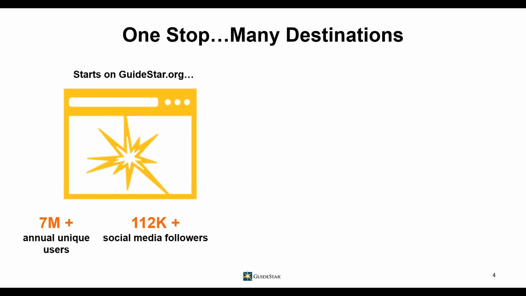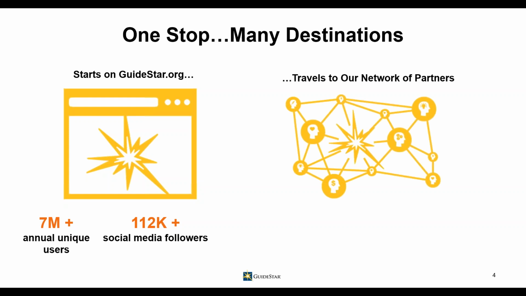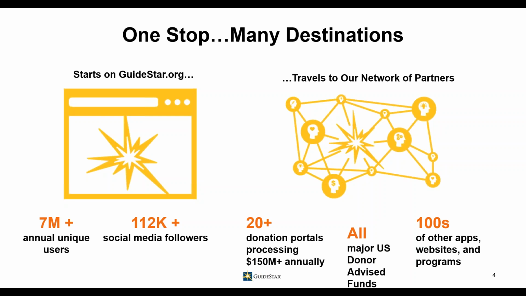Now, that's not the end of the story. We also are a hub of information for hundreds of other platforms that feature nonprofits in their experience and in front of their audiences. So the data that you share on your profile not only goes to GuideStar.org, but with your permission is shared across almost 200 platforms.